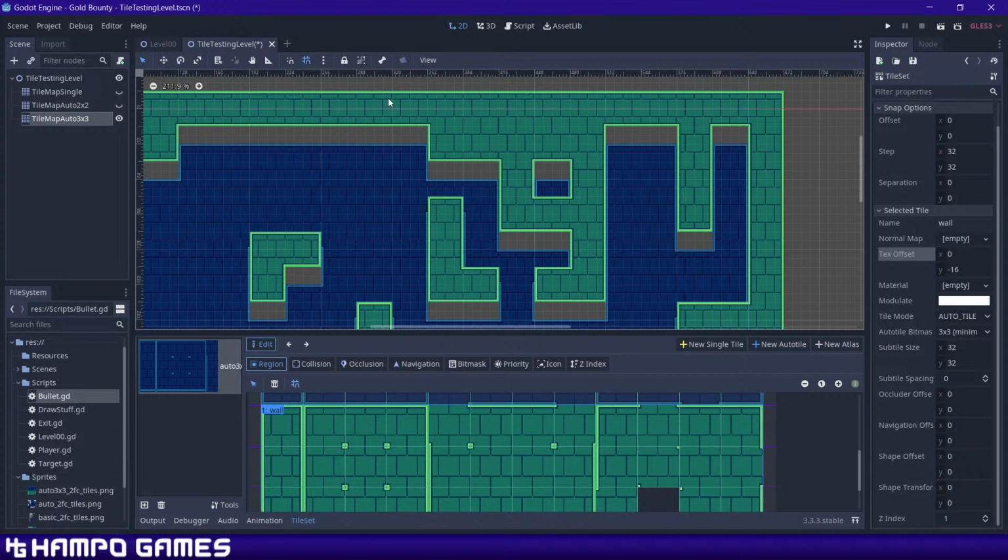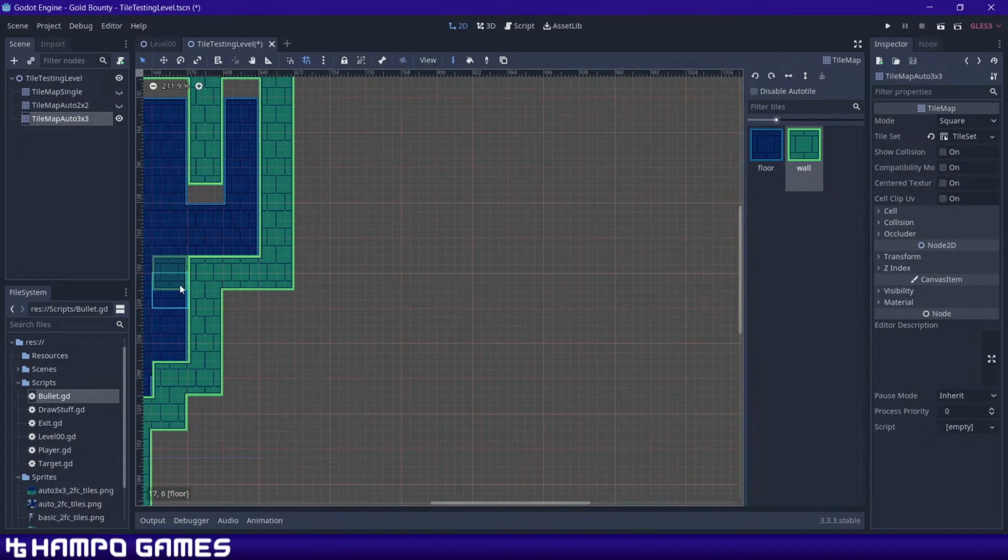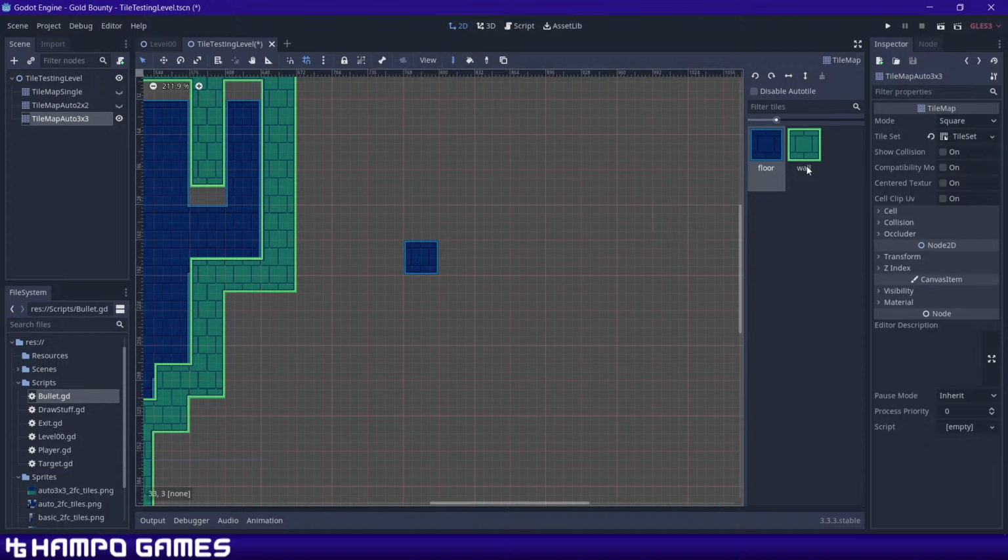So if you're going to chuck on something like, say, collision, we'll just pop back out here to show you. Put it just side by side. As you can see with the preview for it, the wall is more vertical, like it's negative on the y-axis compared to the blue one here.